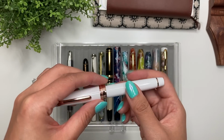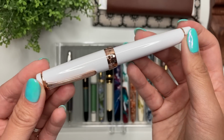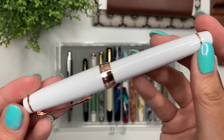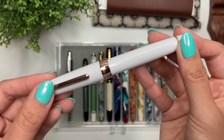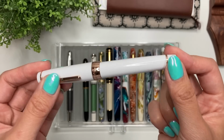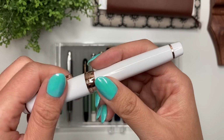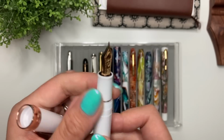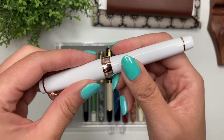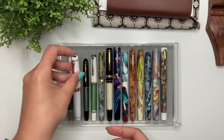There is, for me, a huge difference between the 14 karat nib on a Pro Gear Slim versus the 21 karat, and I would go for the 21 karat every single time. I bought this at a really great price off eBay. So if I were to buy another Pro Gear, it would be this one off eBay, because most Pro Gears are so expensive. This one I was able to get at a much better price, and I love this pen. It's such a classy looking pen. I hate that I stained it though, but I would definitely repurchase this.